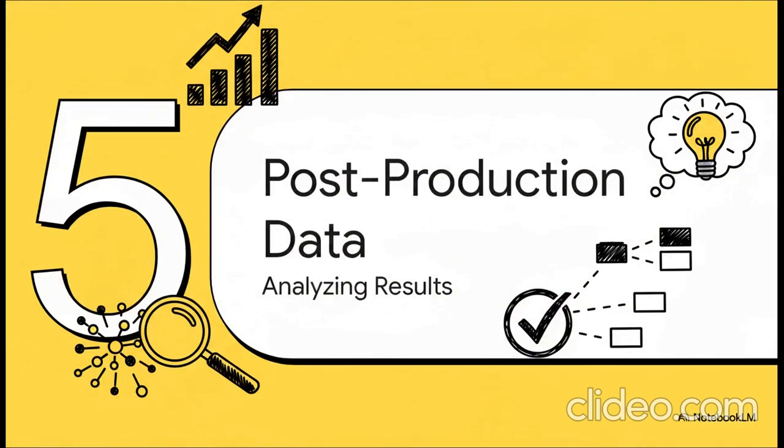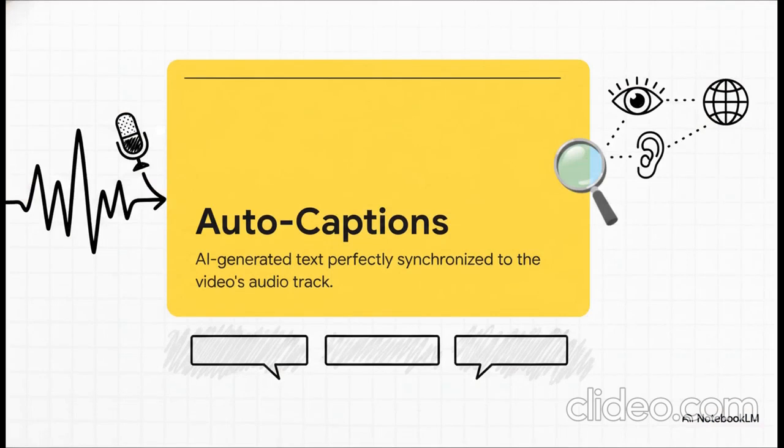Which brings us to our final phase, Section 5, Post-Production and Data Analysis. Before we push our final experiment out into the wild, there's a vital packaging step we can't ignore: accessibility. We utilize speech recognition tools, like those found natively in CapCut, to bake in auto subtitles. This ensures our research findings are easily consumed by the absolute widest possible audience. And this is especially crucial when you consider that a massive percentage of mobile users watch everything with the sound completely off. Subtitles make your message unmistakable, ensuring the variables you want the viewer to absorb aren't just lost in silence.